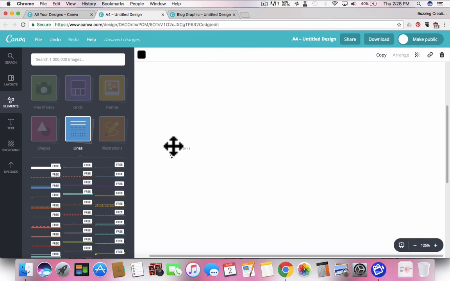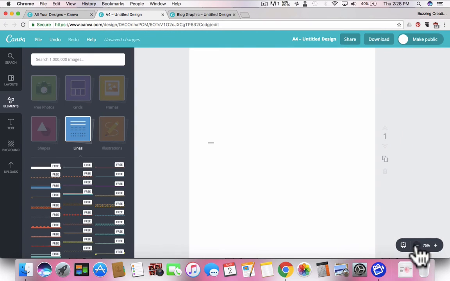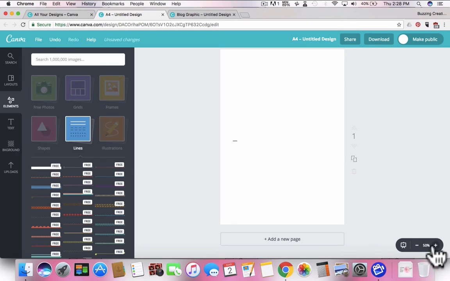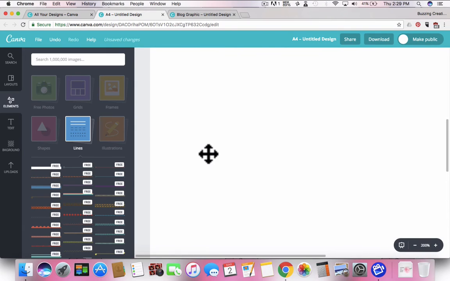Now that we've resized it, it's a tiny little line on the document. But that's not what we want. So we want to zoom in again. Zoom in quite a lot. Click the line. And now you want to wait for the double-headed arrow to show up, but not in a diagonal manner where it says resize, but in that horizontal manner where it says stretch. And once that double-headed arrow does show up, you hold down the mouse and you just slowly pull.